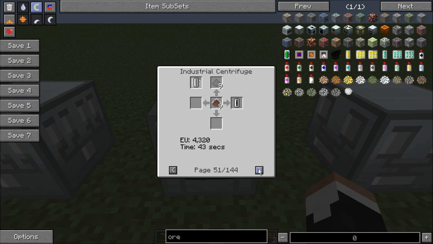Now, there's a recipe in here that I want to show you. I have to find it first. All of these recipes are just various things, like nichrome becomes nickel and chrome, so on and so forth. Where is the redstone recipe? Dirty pile of charcoal dust becomes charcoal dust with only 60 EU. Marble dust becomes magnesium and calcite.